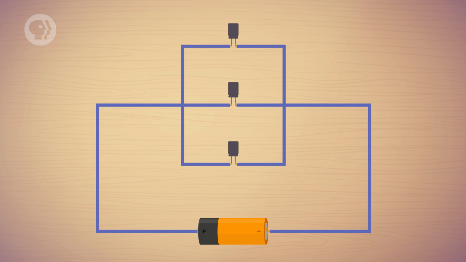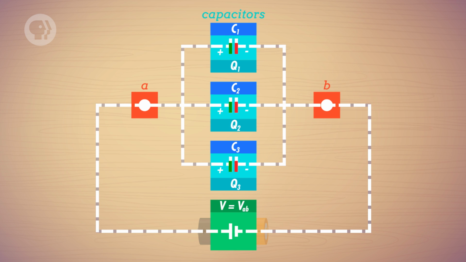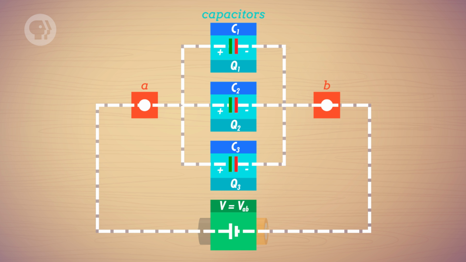But what happens when you connect multiple capacitors together, like we do with resistors in series and in parallel? Well, if you have several capacitors connected in parallel, the overall capacitance of the circuit increases. In this circuit diagram, we have 3 capacitors connected in parallel with a single battery. Current will flow into the capacitors and will stop when each capacitor holds the maximum amount of charge.